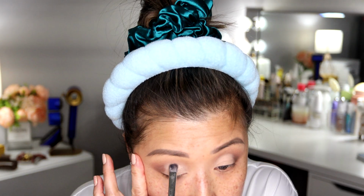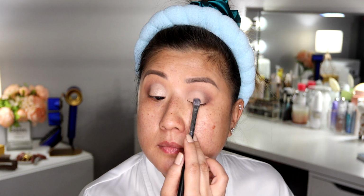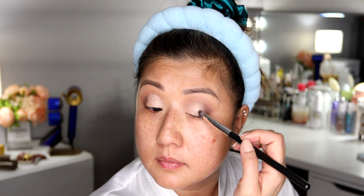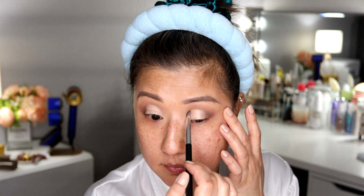So again, you want to choose a color that's fitting your skin tone. I could definitely do a warmer color if I choose to, but I kind of like this neutral, cool look. You want to make sure that the shadows stay where the concealer outline is. You don't want any shimmer to be above the crease. It should just be focused right at the lid space.